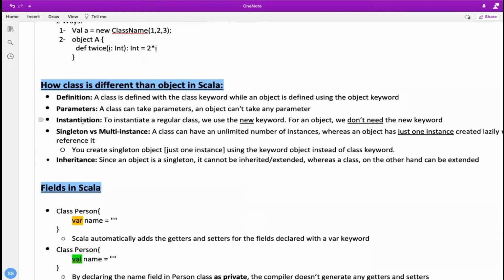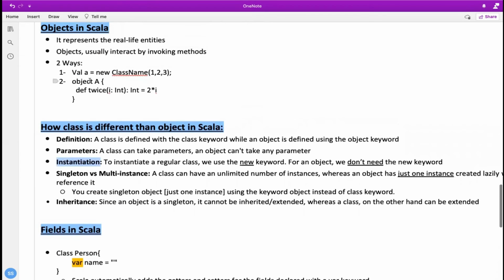Second point is clear. Instances, I have already told you, when it comes to object, you would only be able to create just one instance, and it would happen automatically by the execution unit. You don't need to do anything. When it comes to class, you can create as many objects as you want by using the new keyword and with a different name for each object. Let's come to the singleton and multiple inheritance.